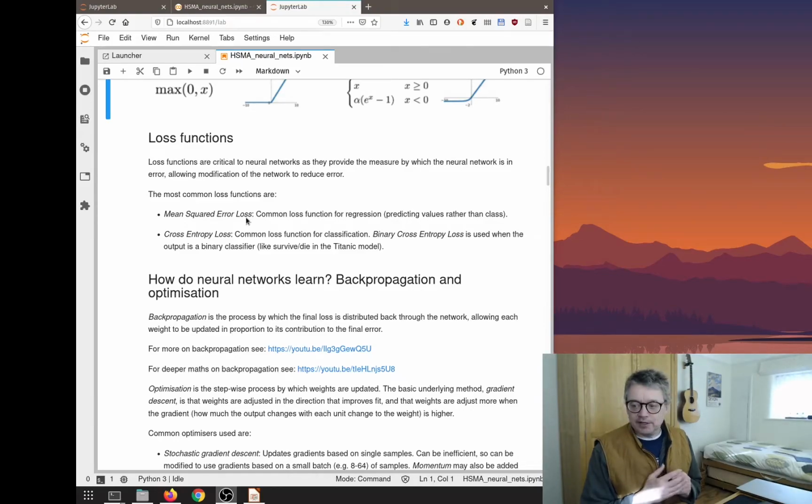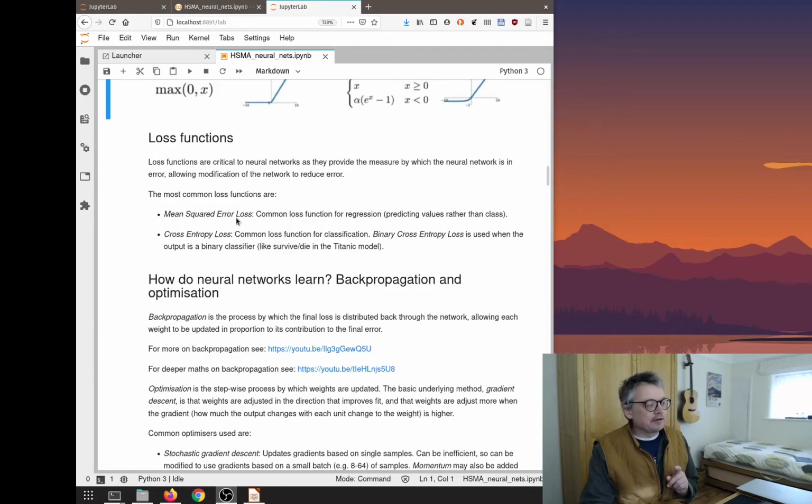It's simply you take the predicted value, look at the difference between the predicted and the observed value and square that, and then you add that up for all of the examples you're looking at. Then the other one is cross entropy loss, and this is the loss that you use for classification networks. So if your job is to say, did somebody survive or not survive, or if somebody is likely to be readmitted or not, or if you're trying to classify things as cat, dog, bird, etc., then you go for a cross entropy loss.